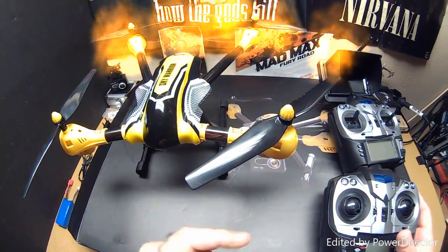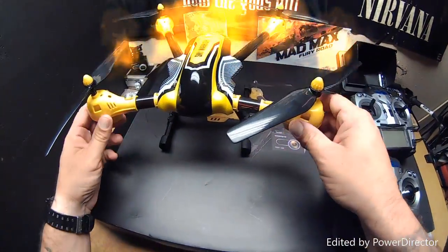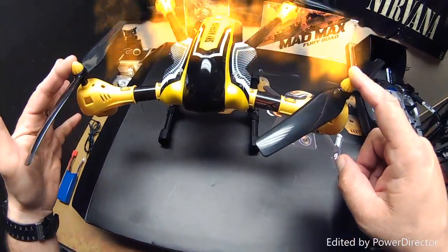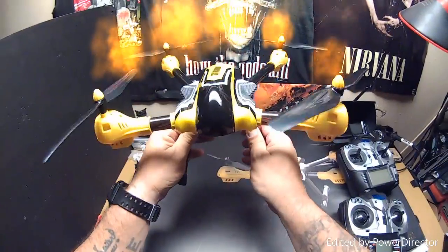Let it sit for about 5 minutes. Now, you'll notice the gyros sometimes will kick in, and this one will stop spinning, and then sometimes this one will start. Well, what I do is I'll hold it up like this.